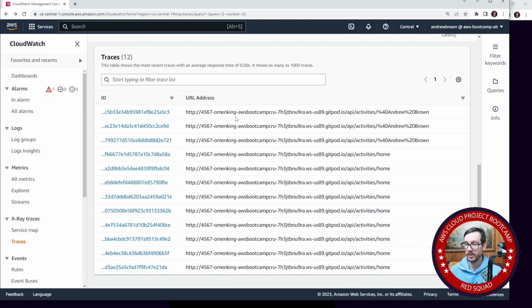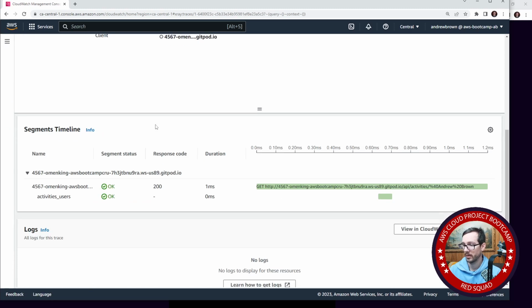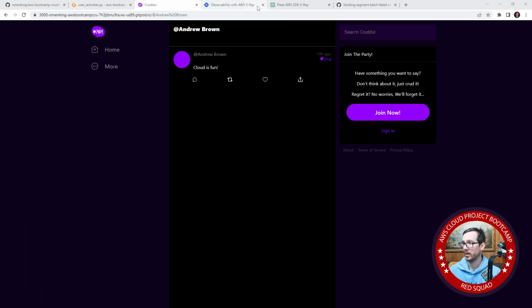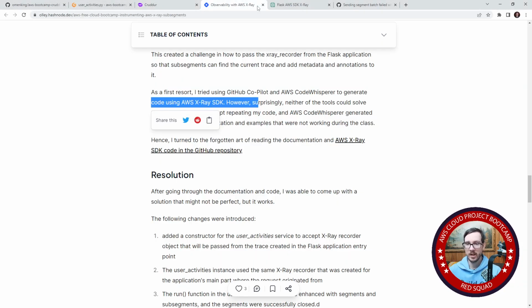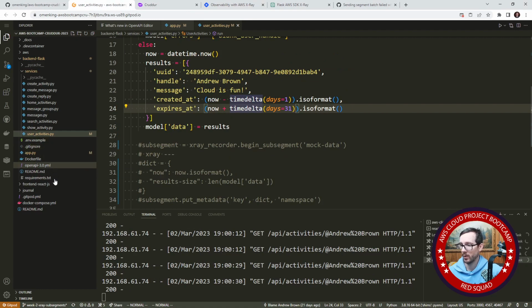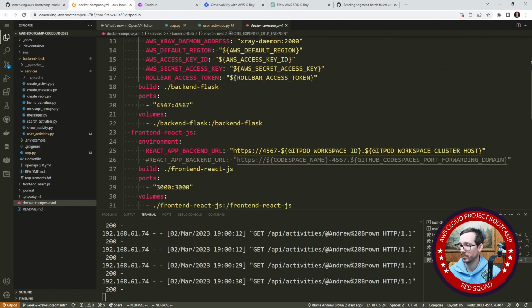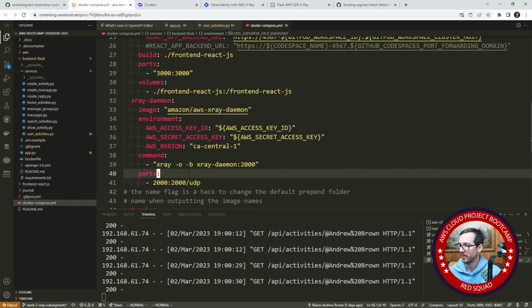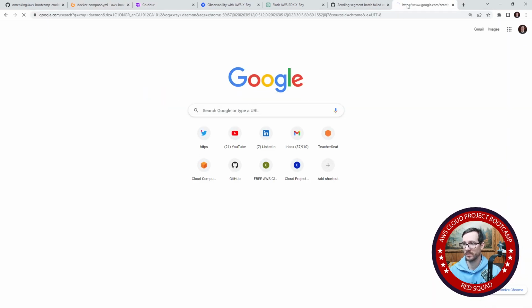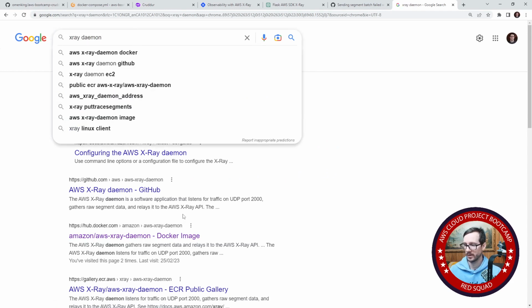So I think that code that we introduced is actually causing an issue, and that's why it's not logging, because clearly it's logging now, right? So what we'll do is go back over here, and we're not getting an error. Maybe we need like a debug flag on X-ray or something, and that's why we're not seeing it. But for whatever reason, we aren't seeing that information. I'm going to go over to our Docker Compose YAML file and take a look at what we have on X-ray. Yeah, we don't have a debug flag, so X-ray daemon GitHub.